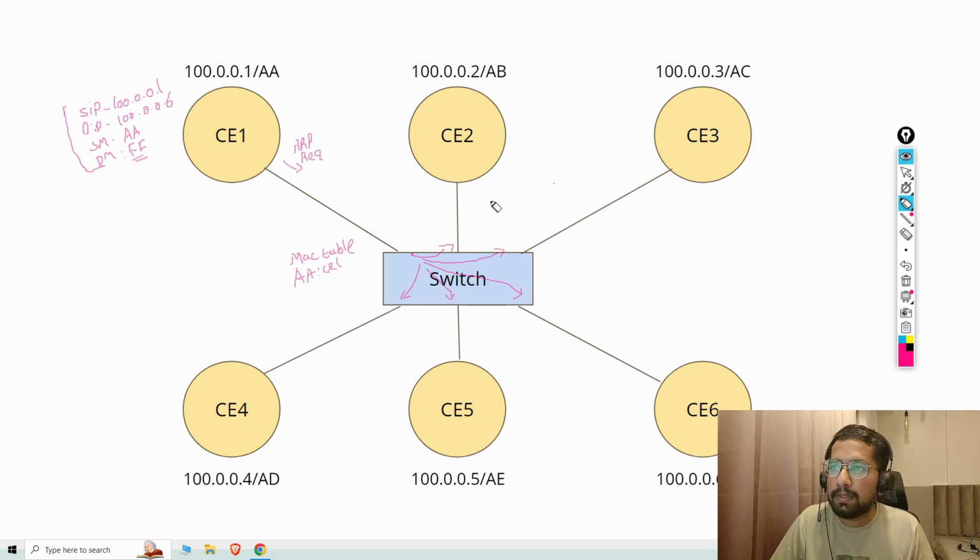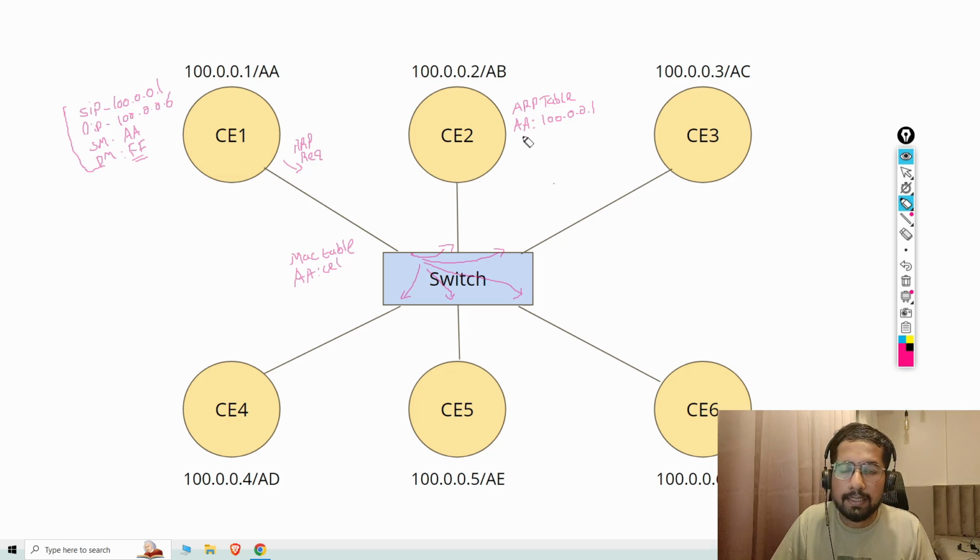Now let's see what C2 does about it. As soon as C2 receives this ARP request, the first thing it will do is update its own ARP table. It will store the source information of AA received from C1, and also the IP information, because it is an L3 device and has an ARP table in it.